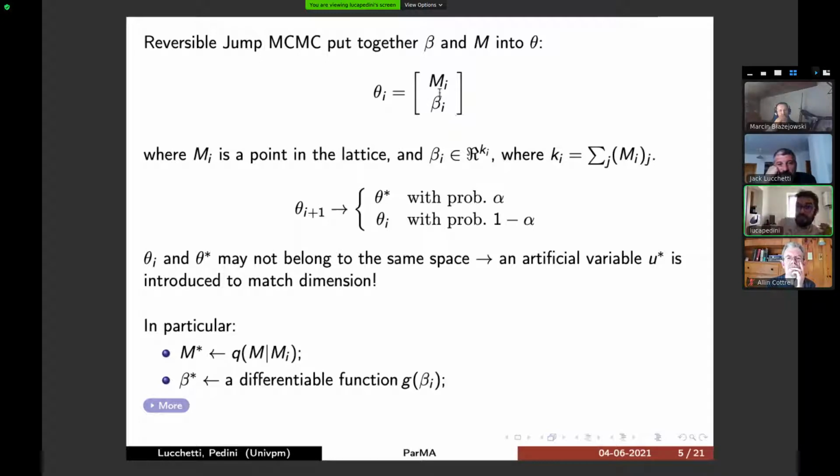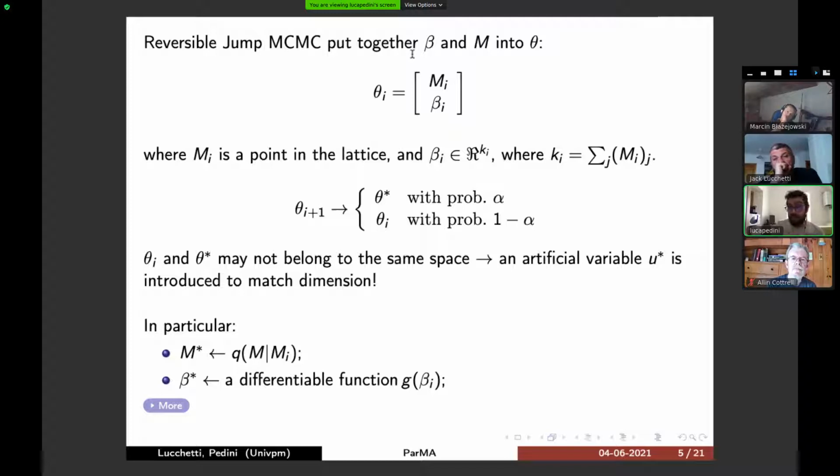But notice that now the related parameters, let us say beta i, will have different dimension, because, for example, in a restricted model, we will have few parameters, but on the other hand, in a more general specification, we will have lots of these elements. So we are actually, via this scheme, able to sample parameters of different dimensionality.